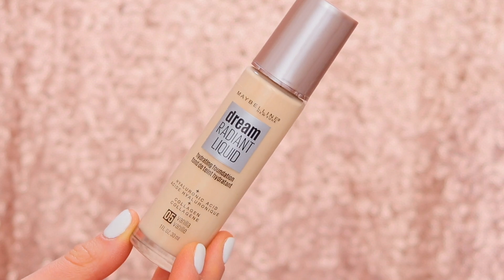On that note, we're just going to jump right into this video. We're going to be testing out and talking about the quite hyped Maybelline Dream Radiant Liquid Hydrating Foundation. This is something I wanted to try because it's a new product and it's already very popular — people seem to really love it. Maybelline is also a pretty staple brand for me and a lot of their products work beautifully.